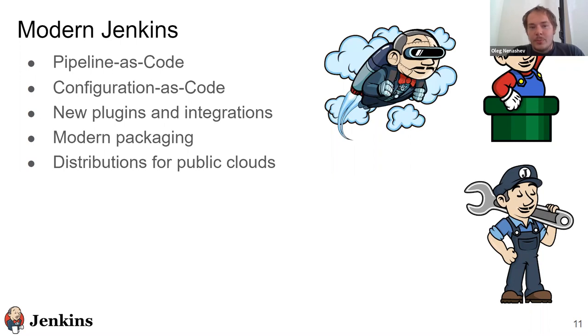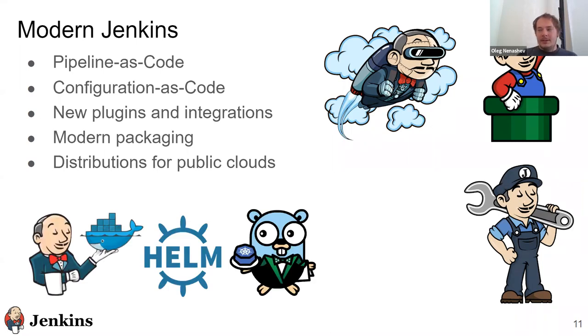We keep introducing new plugins and integrations for many tools. How it happens: if somebody wants an integration and contributes time, then this feature happens. And for most of the recent tools, we are happy to provide plugins from the Jenkins update center. Also, Jenkins doesn't stay as it used to be, let's say in 2008, when there was a WAR file and several distributions. It provides modern packaging, for example, for Docker and Kubernetes Helm. Also, there is a new project which provides a Jenkins operator for Kubernetes.